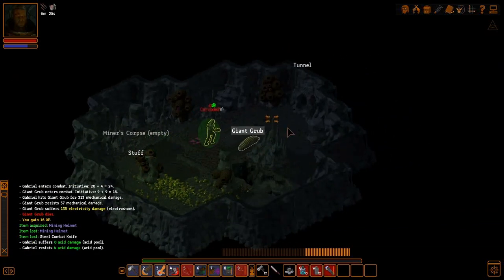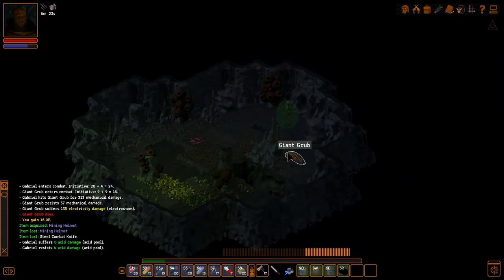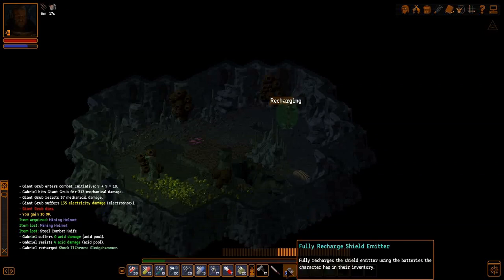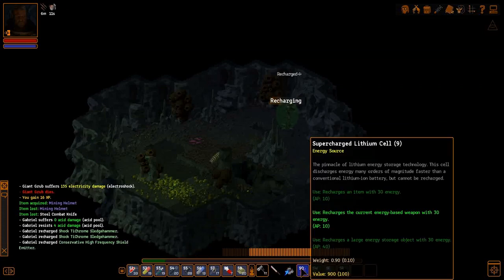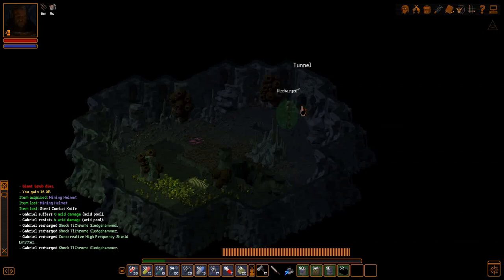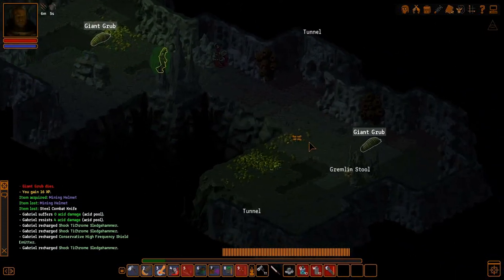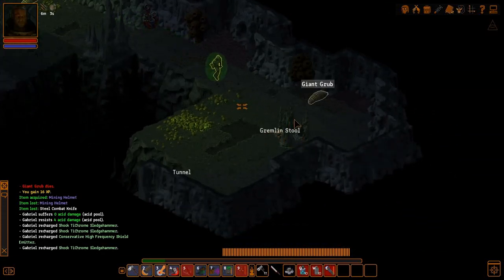I guess we'll keep looting the worms at the moment. Recharge our hammer. I will be running out of the small lithiums at the rate I'm going through them, but I believe we left an ungodly amount of them back in the warehouse block.